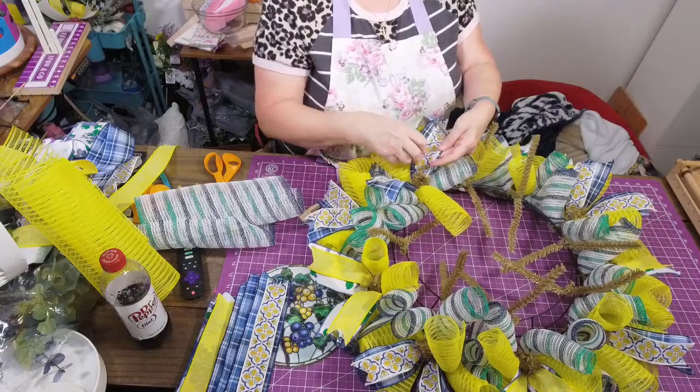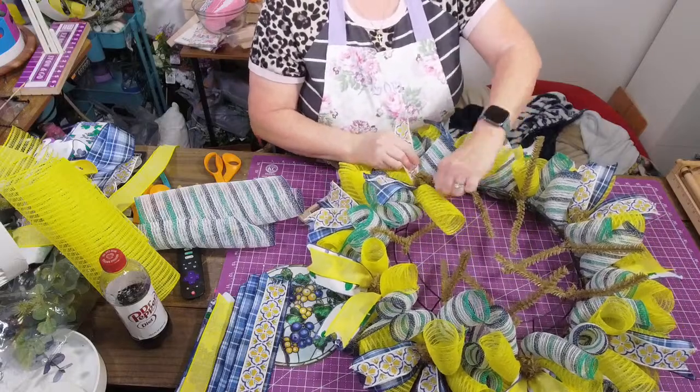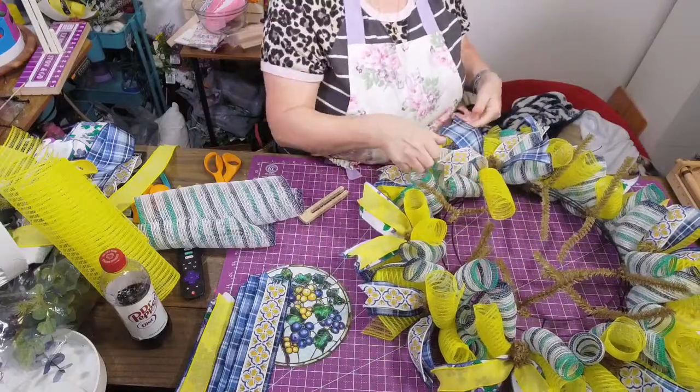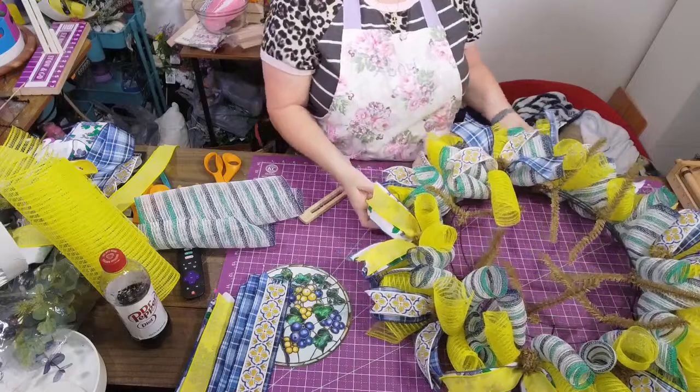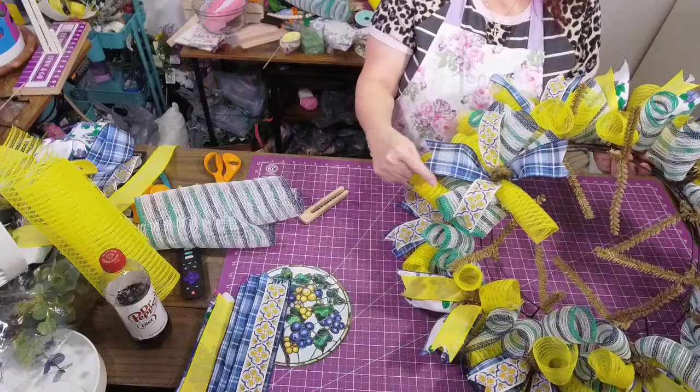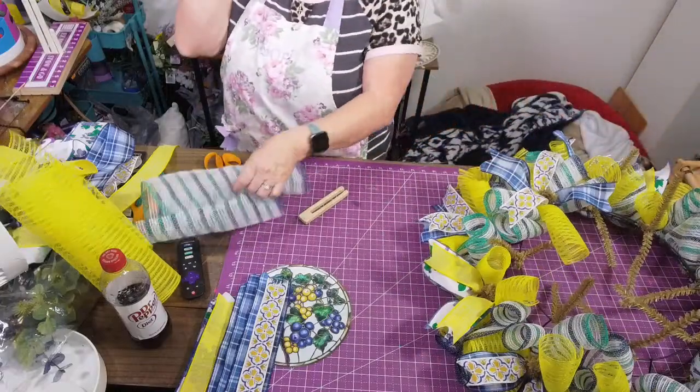Okay. So we're going to spread our ribbon out so we can see all of the ribbon. Like that. See, and now you'll get to see a little bit more of that blue and green.